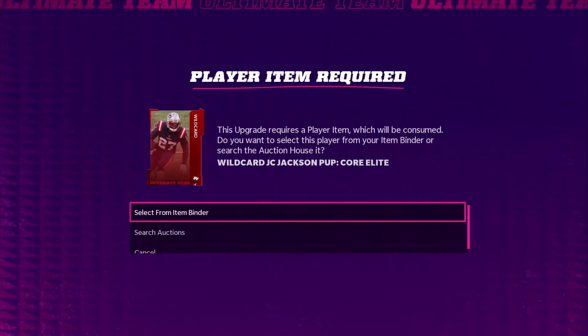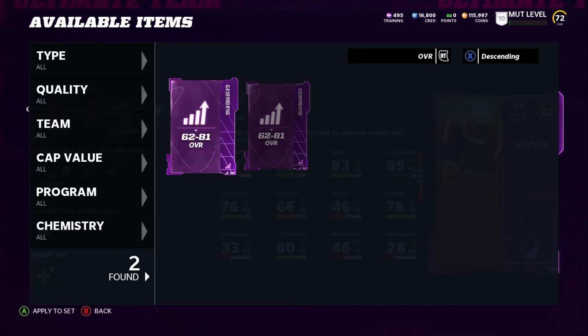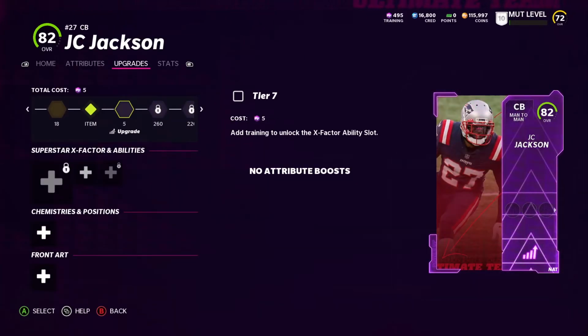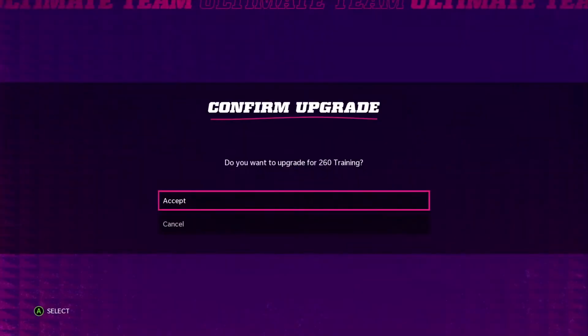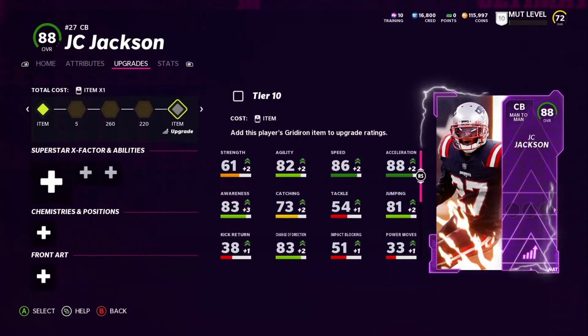I don't actually have his base elite version, but thankfully for me, I do have two 62 to 81 overall power passes. And just as fate would have it, that 81 JC Jackson is, well, an 81 overall. I can cover that with the power-up pass. So I didn't need to buy his card. I did need to buy a little bit of training. I think I had like 315 before we started. I bought an 82 overall for like 12k, 13k. Quick sold him to get the training. So we have barely just enough. We got 10 training left over.